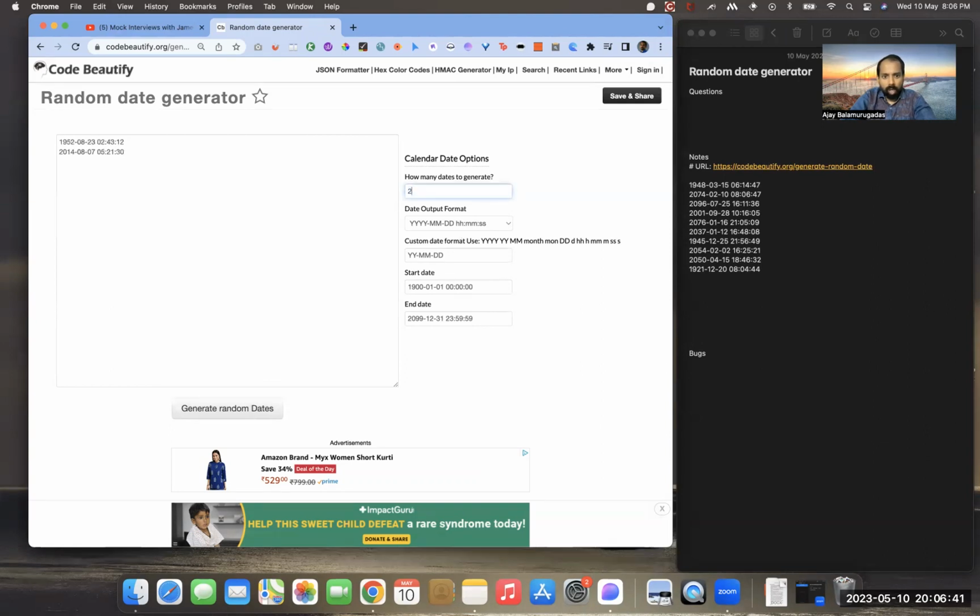I want one or rather two. Oh, so as soon as I enter the number, it starts giving me the value. Say 2, and then I change it to 0.003.